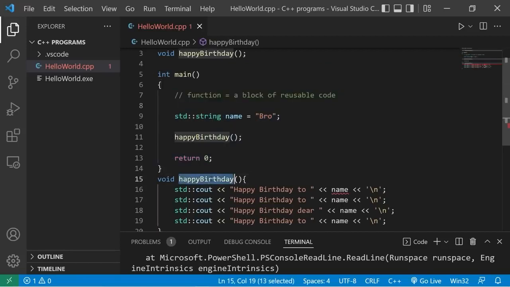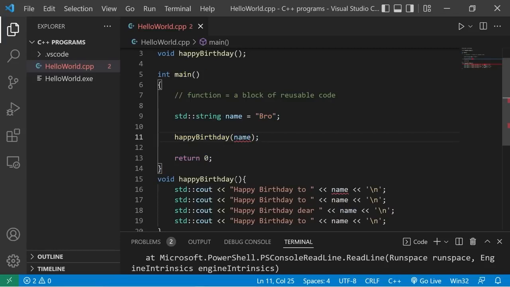In order for the Happy Birthday function to use the main function's name variable, it needs to be made aware of it. To do that, when you invoke a neighboring function, you can pass that variable or some other value as an argument. So within the parentheses when you invoke that function, place your values or variables. I would like to make my Happy Birthday function aware of this name variable within the main function. When you send some data over to a function, that data is also known as an argument.